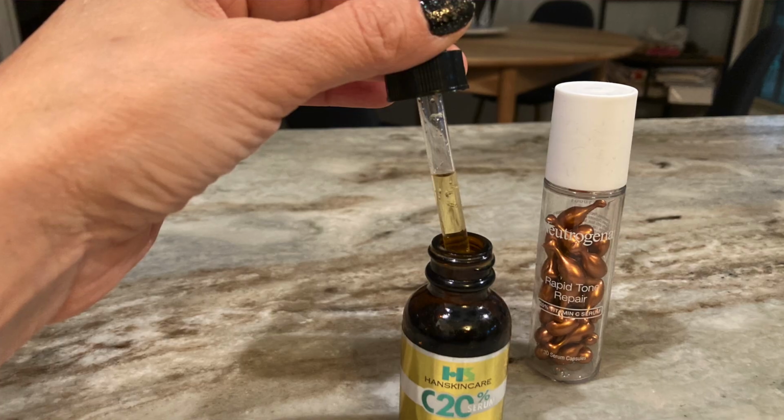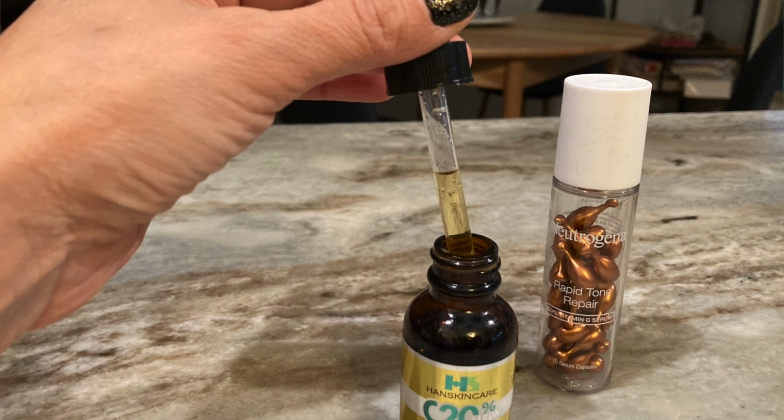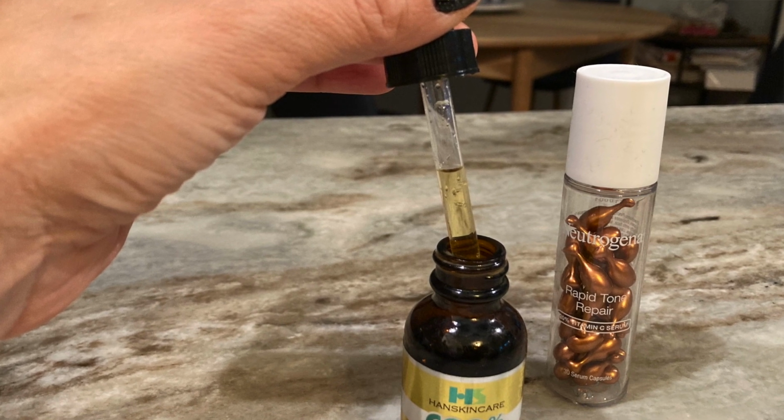And then you can monitor it for the color. As you can see here, this vitamin C I have is still a pretty light yellow at this point. This is about how it came for me. This is okay, it works when it's like this, but when it gets oxidized, it will start to turn a darker and darker yellow or even orange or even brown. That is no good at that point. It is not going to work. It's not going to do anything good for your skin. So if you have any products like that, it's time to dump them.